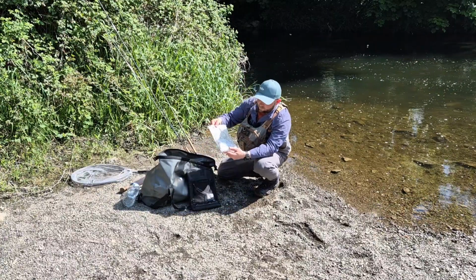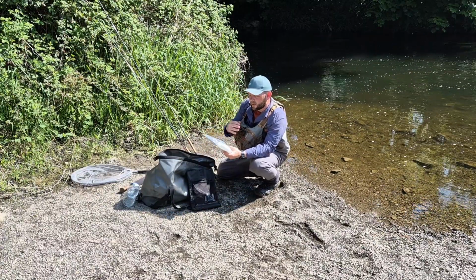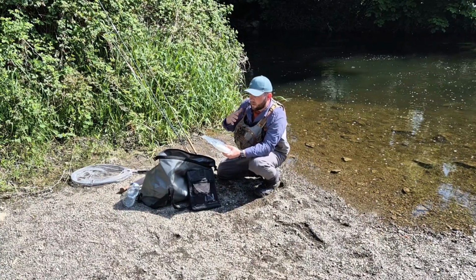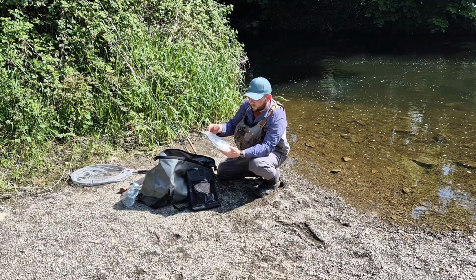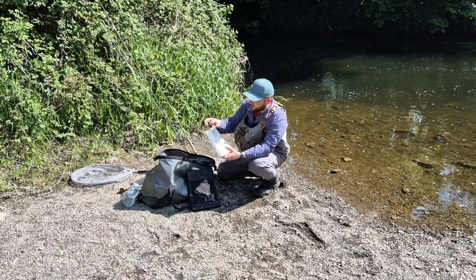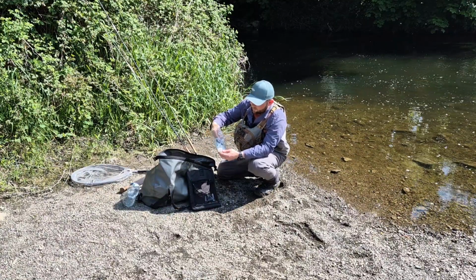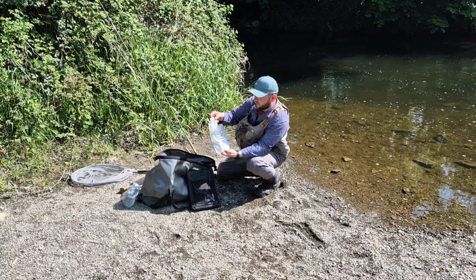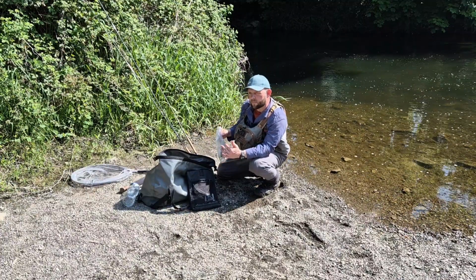This is my kit for attaching my leaders, Uranymph leaders, to my fly line. Now, what I do with this, obviously you're not going to do it in the middle of a competition. This is sort of before or after, you know, getting things right. So what I have inside here, Loctite glue, gel type, so it's flexible. I have a bit of braid here, and I also have needles as well, just to run the needle through the fly line to pull the leader through.